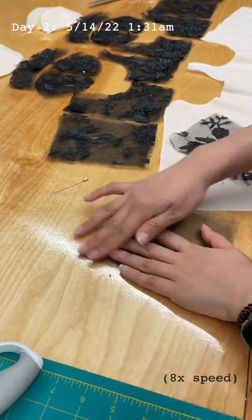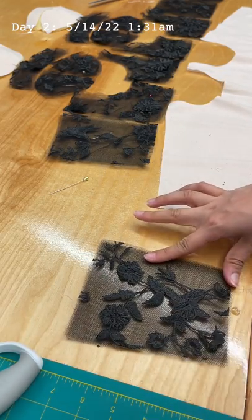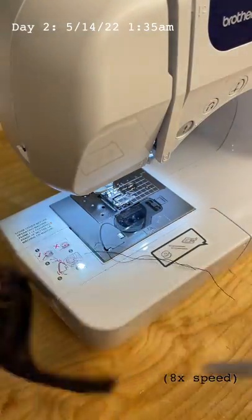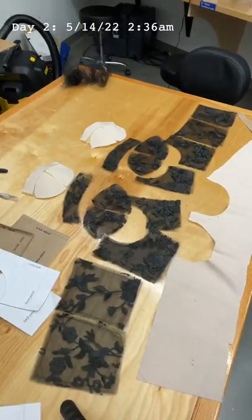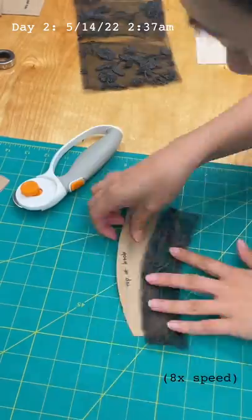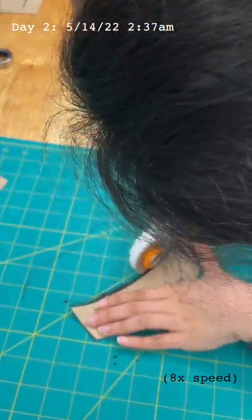Okay, next you want to take the 4 layers of tulle and the 1 layer of lace for each of the panels and line them up, and then you're just going to do a basting stitch around the whole perimeter. This is just to keep the pieces together. Okay, now I'm gonna go through each of the pieces and trim them up because I want them to be perfectly aligned.